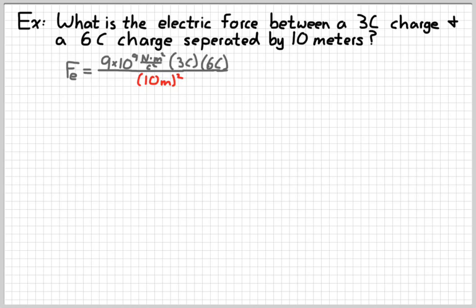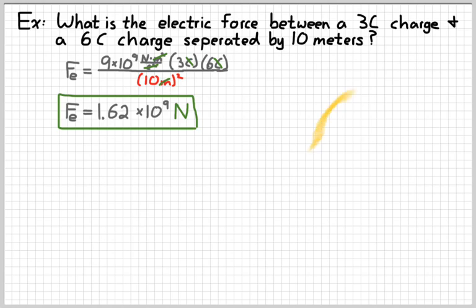we actually get a ridiculously large number, 1.62 times ten to the ninth. And then if we cancel out units, coulombs cancel out and meters cancel out, that would be in newtons, so that's what we expect it to be in. That's a ridiculously large force. And the reason that that is a ridiculously large force is because these are actually ridiculously large charges. You're never going to see in nature a three coulomb charge because the force on other charges around it is so big that you would never keep it stable. You would never keep it isolated.